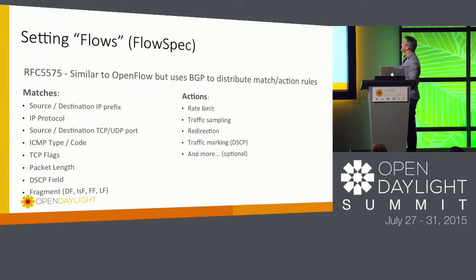Flow spec. So the thing about flow spec is it's very much like OpenFlow. So I guess that's the first thing to think of. Think of it as OpenFlow, but using BGP to distribute the match actions. I guess the one challenge with it is going to be it was designed for IP, so there's no MAC address matching. Well, not that I'm aware of, so maybe we need to add that. You're looking like you want to add it. There's some line work for EVPN.